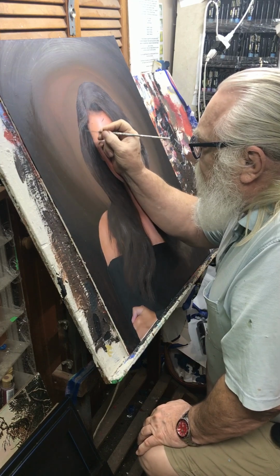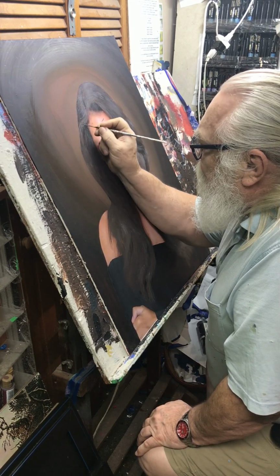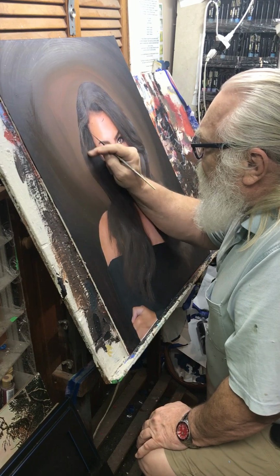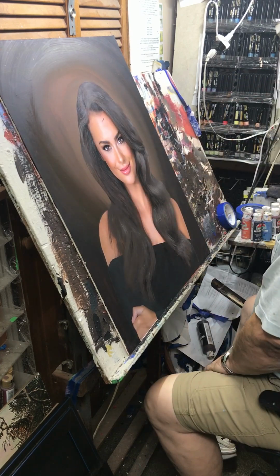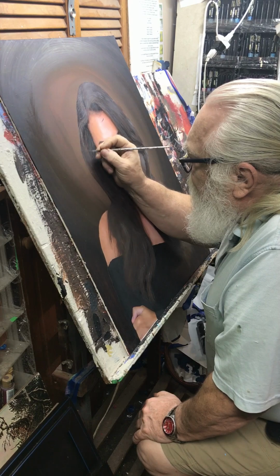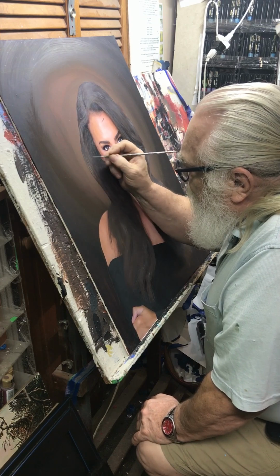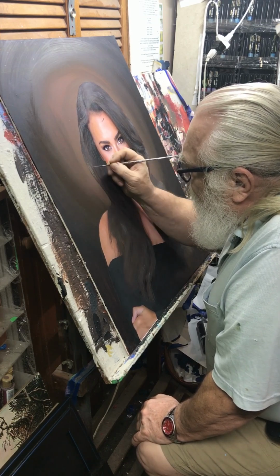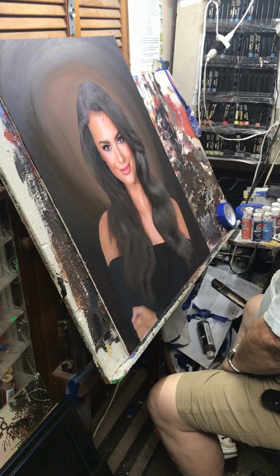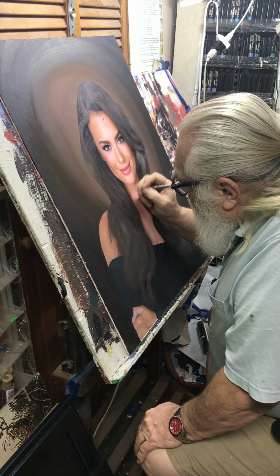Again, just a few hairs to indicate that it's hair. I would not suggest going in there and trying to paint every strand. You usually overdo it, and it's not worth it in the first place. Now, out here, she gets thin. Couple of highlights here.